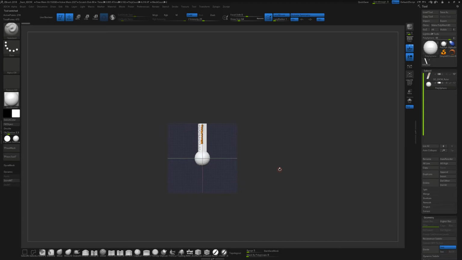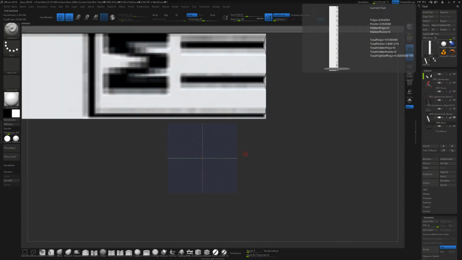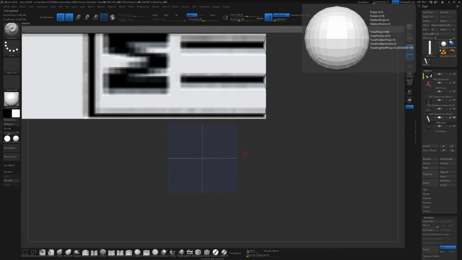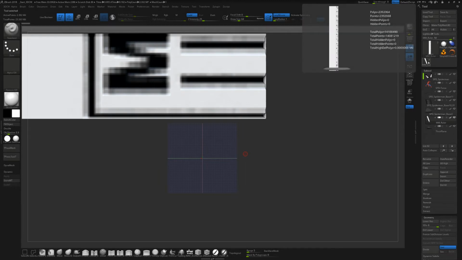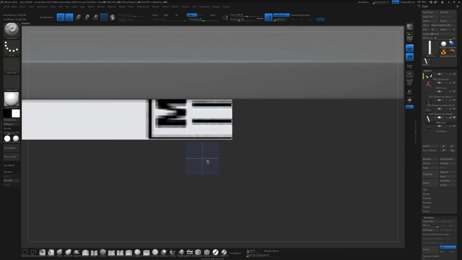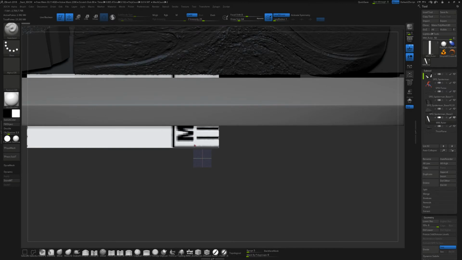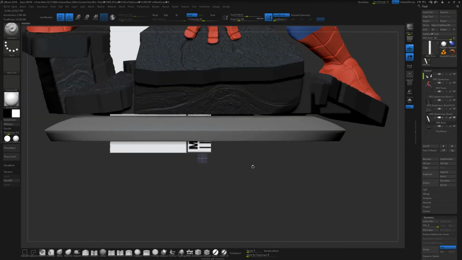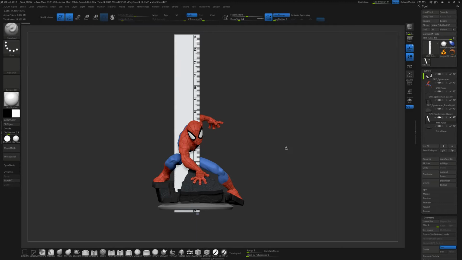Here's the grid. And since I started with my ruler project, the grid stays the same. So if I go back to my Spider-Man tool, so this is my ruler tool, this is my Spider-Man tool. You can load multiple tools into the same project. Anyway, you can see that the grid is here, and it's the size that ZBrush wants it to be. So we're going to actually scale down to this grid, not necessarily the ruler. But what I can do is I can append the ruler at some point, and it will help us out. But I'm not ready to do that yet, okay?